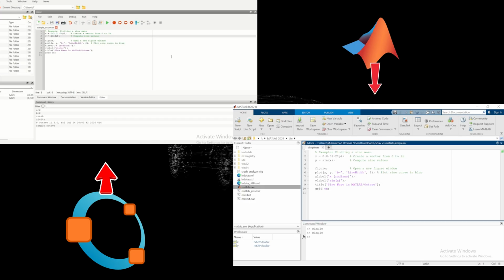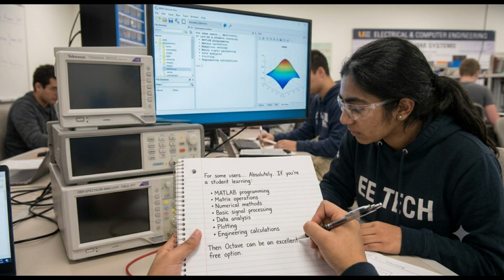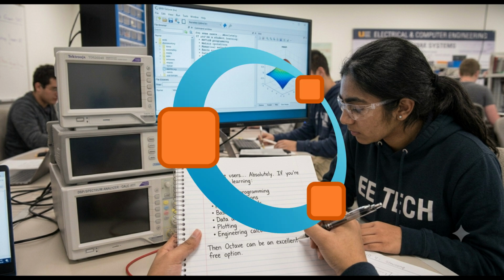So can Octave really replace MATLAB? That's the question we need to answer. For some users, absolutely. If you are a student learning MATLAB programming, matrix operations, numerical methods, basic signal processing, data analysis, plotting, and engineering calculations, then Octave can be an excellent free option.